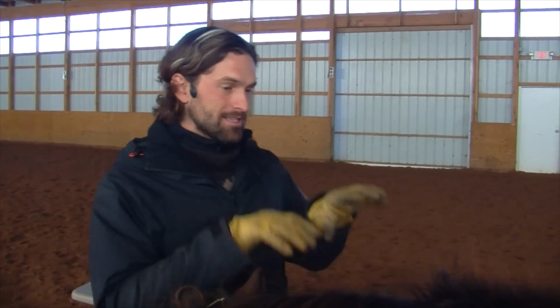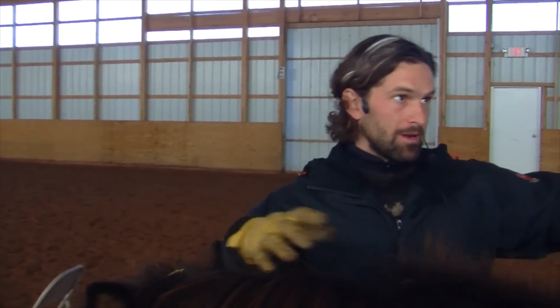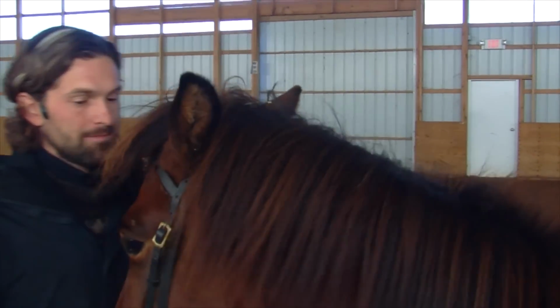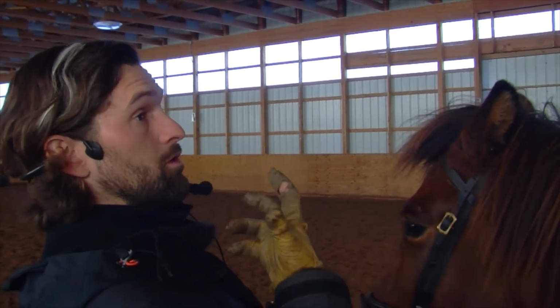We say that you access the back, this back or top line. This is what I was doing right here. You feel the back change. We access the back through the sides. Why is that? When the horse is straight, he has a very good use of his underneck muscle, sometimes too good. That's why they have this tendency to overuse it sometimes, especially if they're tense or afraid.